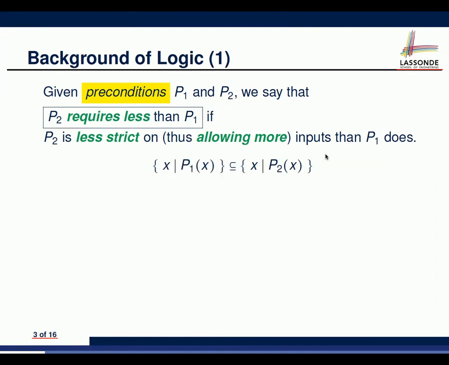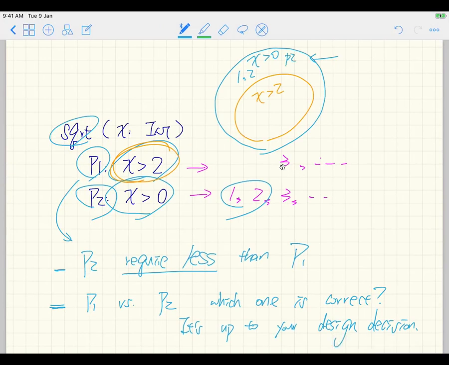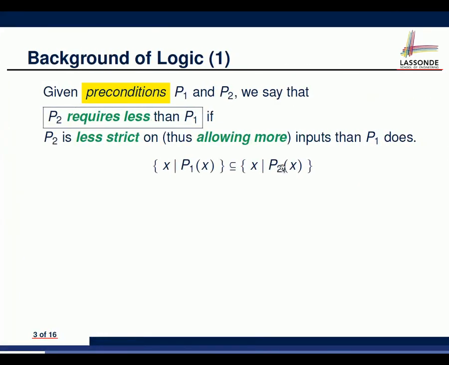Okay, now if you look at that, this is one way to think about how you can formulate it. Basically, don't be too terrified. Everything has been learned back in 2019. You're basically saying for all the values x that are satisfied by P1 versus all the values that are satisfied by P2, the set for P1 is a subset of the set of P2, right? That's exactly what we're drawing over here. So this is the set for P2, and this is the set for P1. We're saying the set for P1 is a subset of the set for P2. Okay. So now, can we be a little bit more concise?